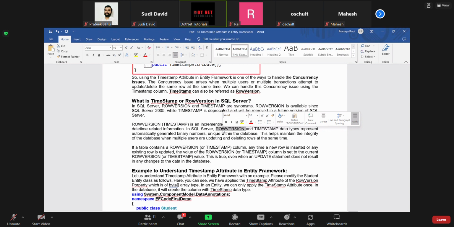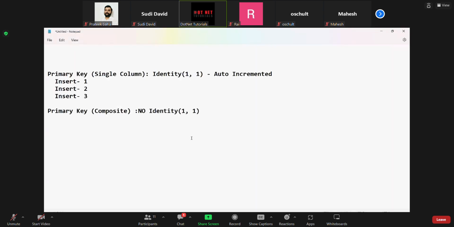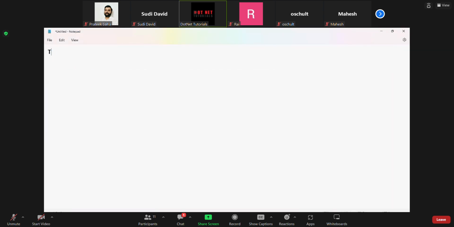Suppose you have two tables. Okay, let me explain. Table 1, table 2, and this is table 3. Suppose the row version number format is something like 0x000, let's say in db1, right?